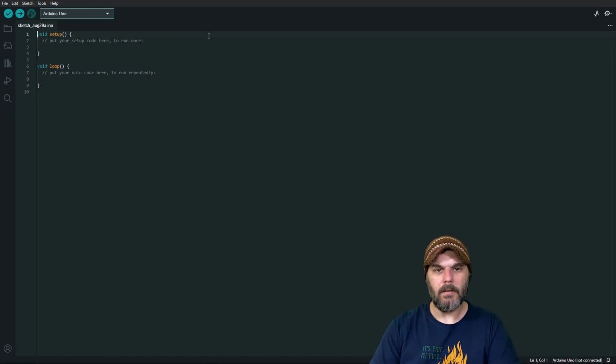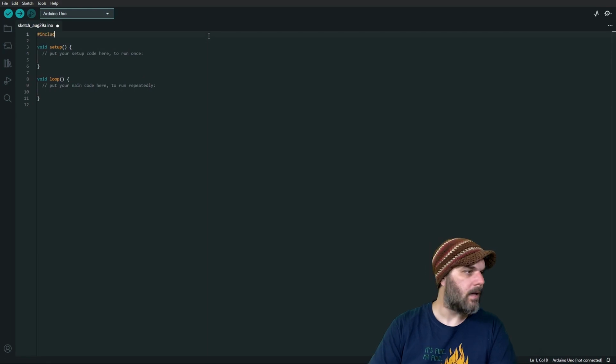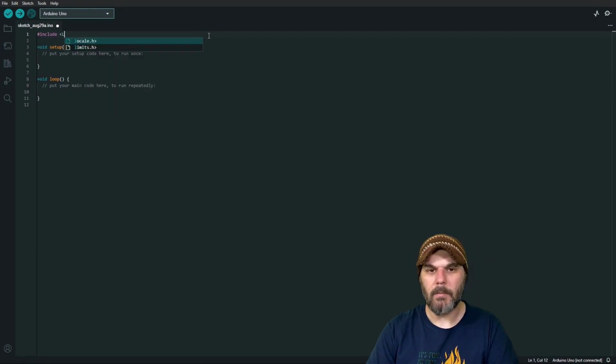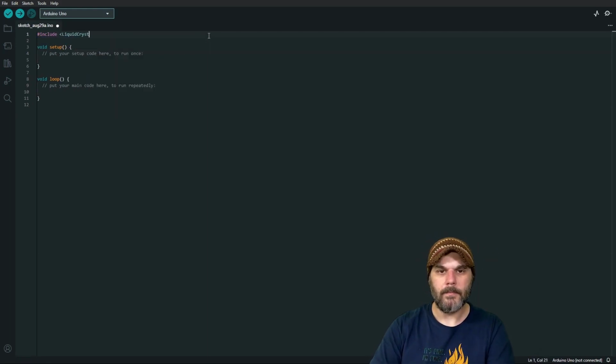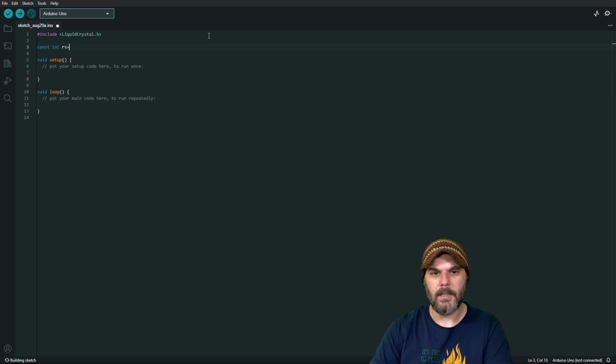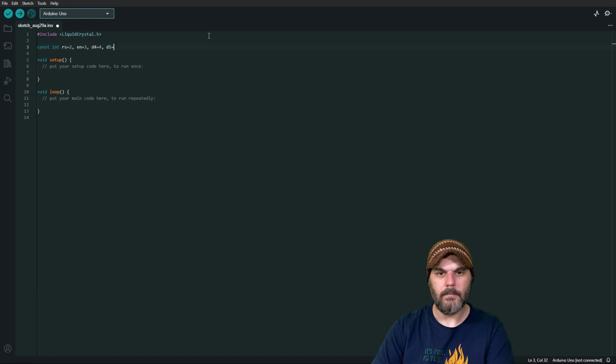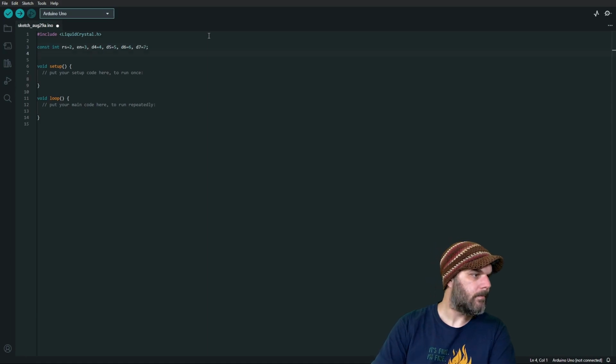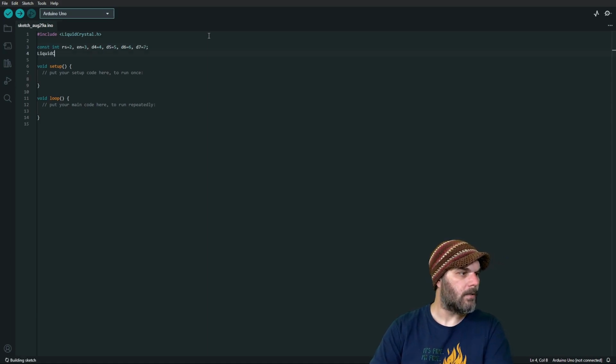All right, let's go ahead and include that header file for the Liquid Crystal library. And then we're going to set the pins for the LCD display next. All right, then we'll call that library and assign those pins.